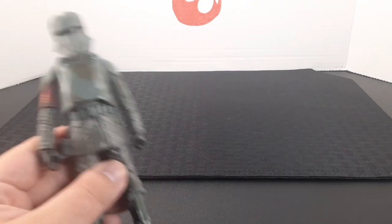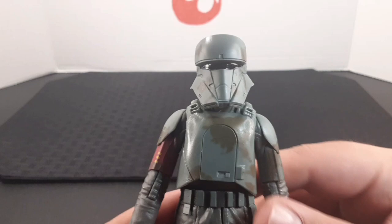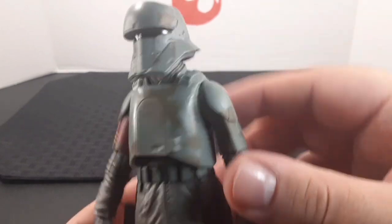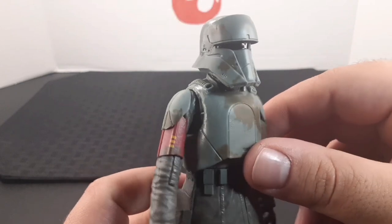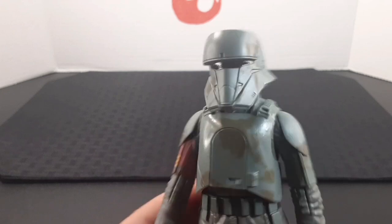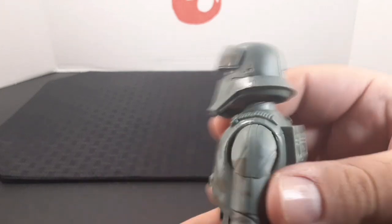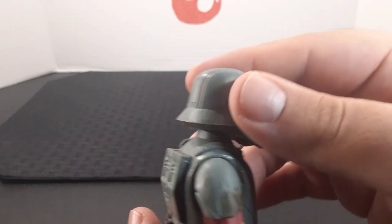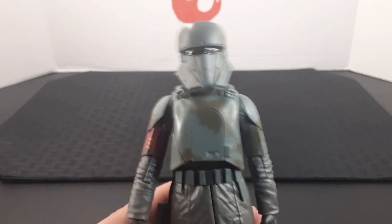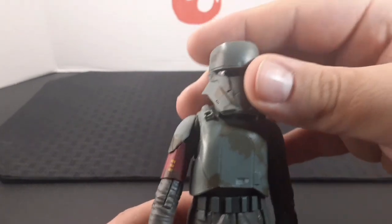Reviewing from top to bottom, the helmet looks really neat. He has this black visor in this sort of army green or gray color that goes throughout the armor — that's the main color on the helmet. You can see there are some smudges throughout which looks really cool, and he has some nice detail as well. It's a really cool helmet, and of course this is one of the accessories.